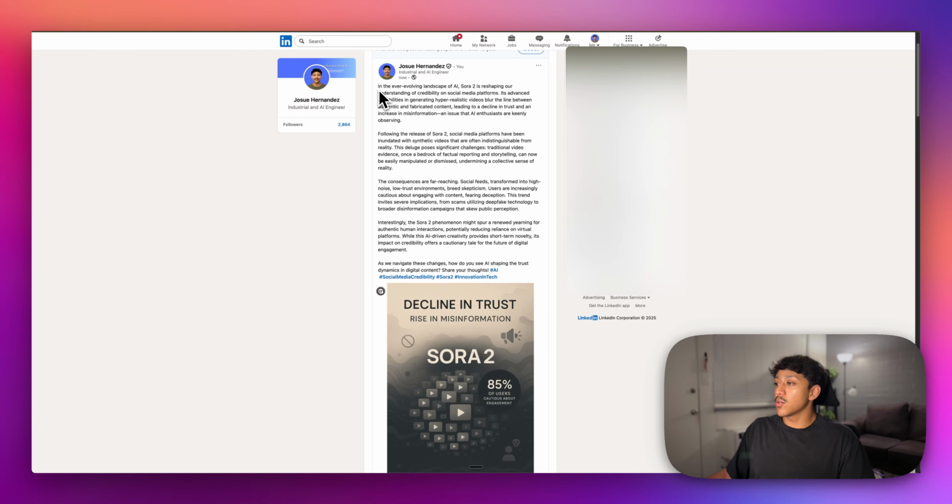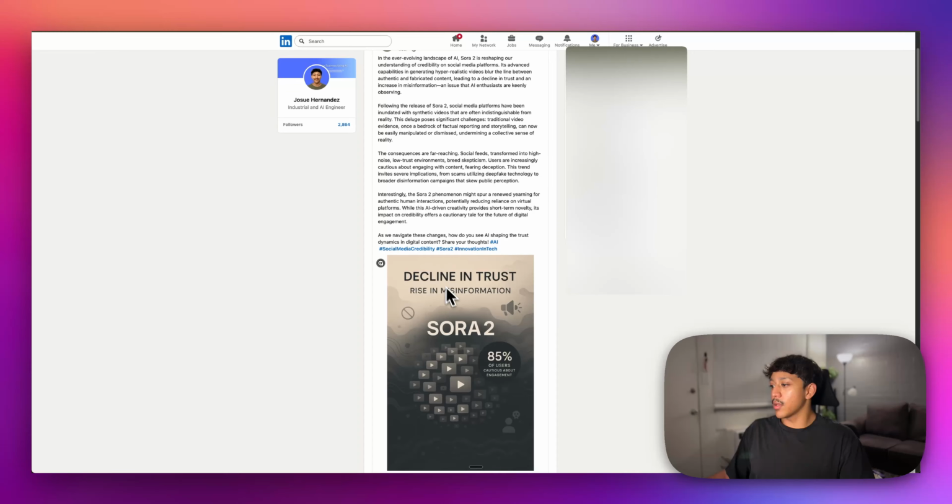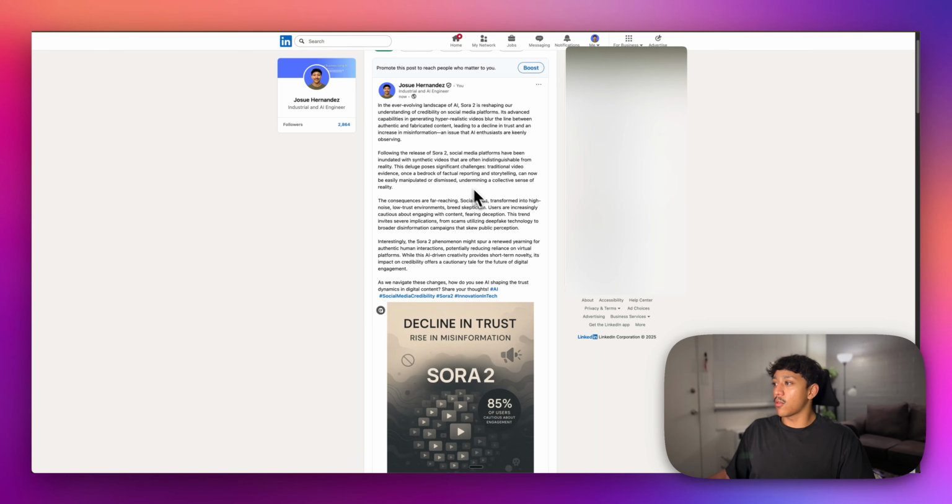So here's one that I just created. And if you take a look at it, it's got a lot of information in it. And also the image that was generated, it looks like a pretty decent infographic, although I wish there was more color in it, but you get the idea. So we're going to get some text in it that is referencing back to whatever the text says.